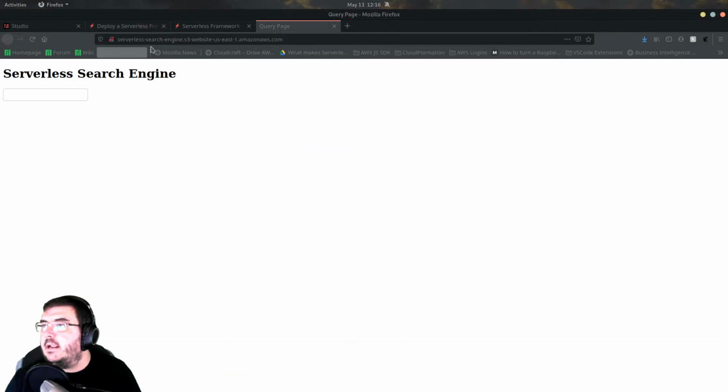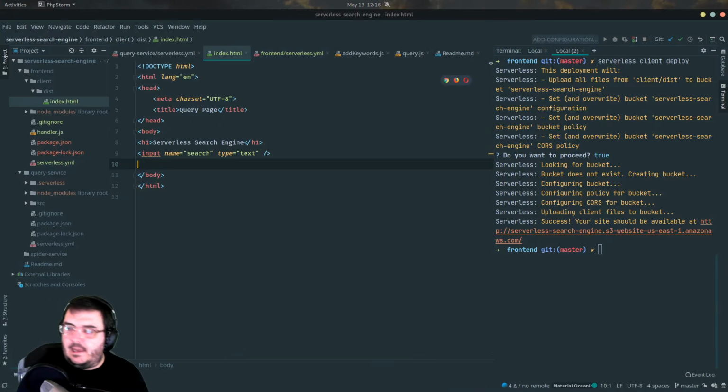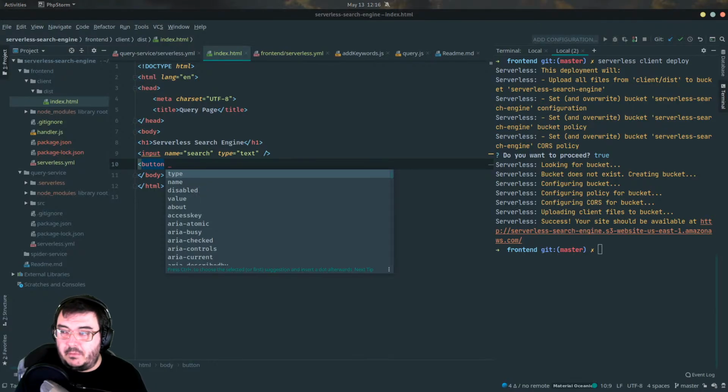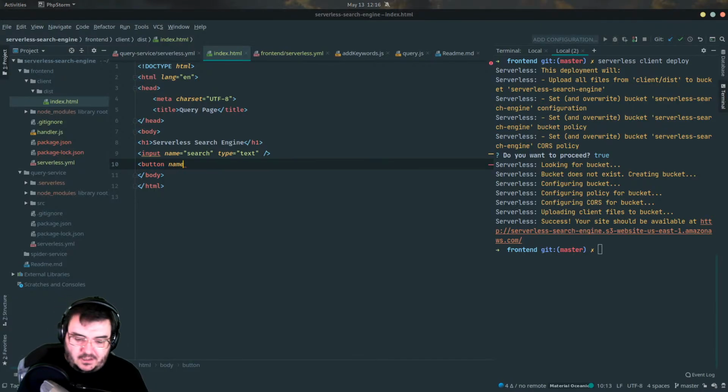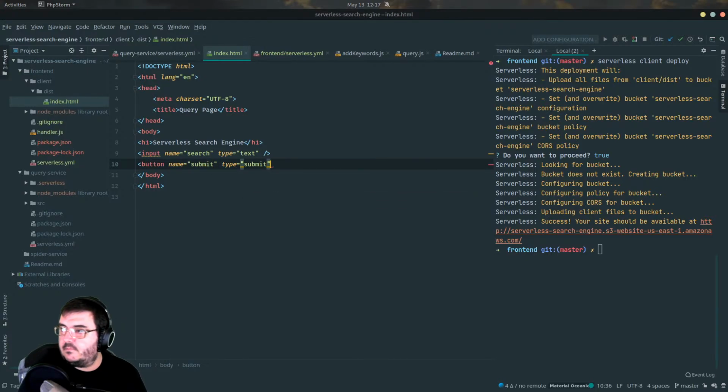So we have a working front end that now just needs some code to handle inputs from this. So let's go make some changes to our HTML file. I also want a button. And if anybody here is expecting a fancy design, that's probably not going to happen. I am not the greatest designer in the world. But let's just do a submit. Let's be corny and do a submit.